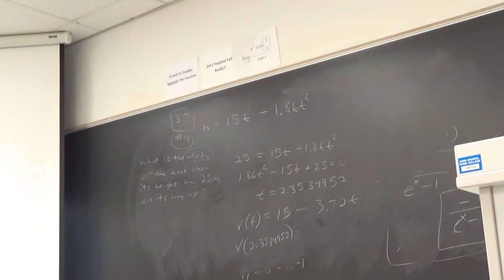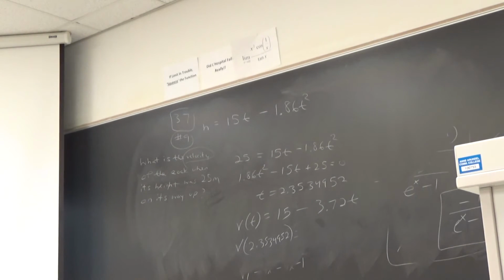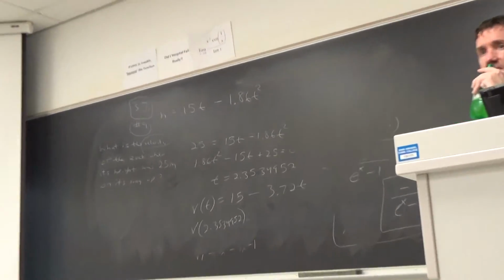I'll put that off to the side. I don't think we're going to need that anymore. But if you do have a question about the calculator, I'll be glad to do it. Did anybody have any other questions from 3.7? Position, velocity, acceleration, right? PVA going down. The hardest part might be just dealing with the technology to help you solve some of that stuff. That's it.